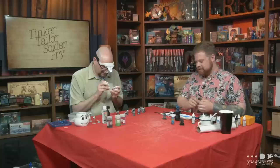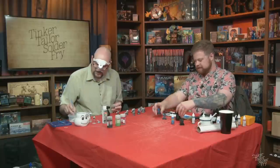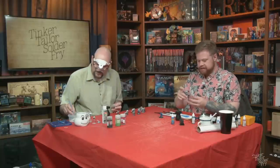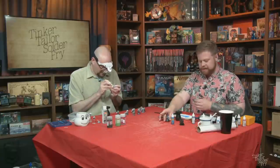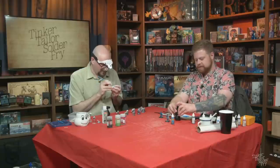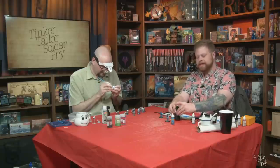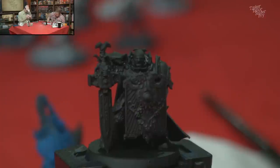So I'm going to let that dry, and already the blade, I actually love the distinction that came from making this a bit more icy, but I'm gonna start also on the big guy. Wait, aren't they all the big guys? This guy is the king of the big guys, or at least the leader of my big guys.